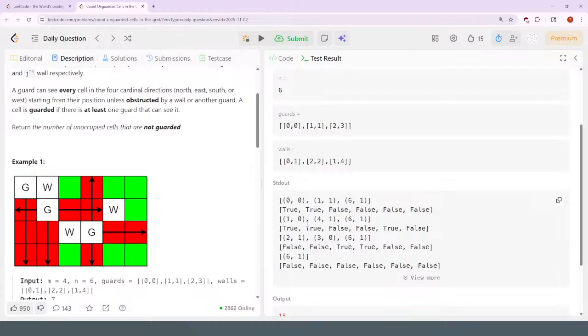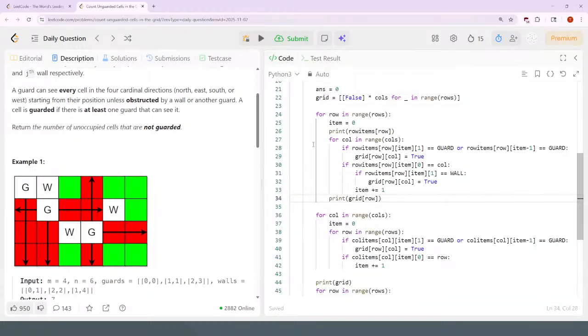So yeah, this should be true, true, true, true. Should be 5 trues and false. Okay, iterate through the logic here.